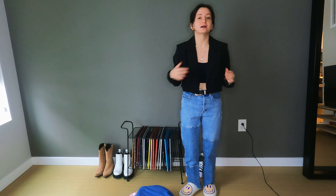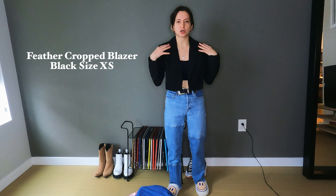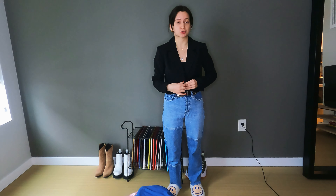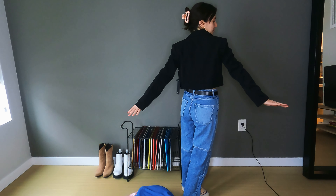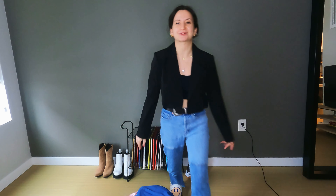I'm literally in shock because I thought this piece wouldn't work out. I thought it'd be a little too long or just oversized, but it is perfect. This is the perfect fit of a blazer I've ever had. It's cropped, but for me cropped is not really cropped. It's perfect. I literally have no complaints. Like even the length — I like this, this never happens. I'm so excited to wear it.